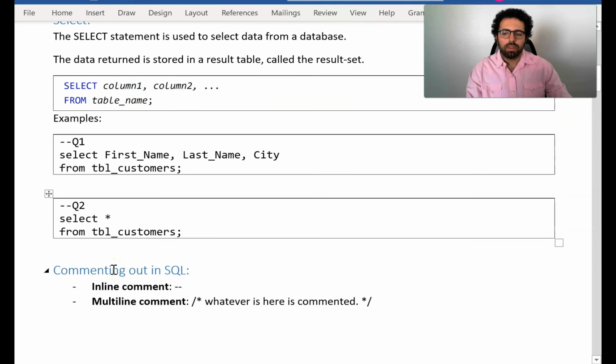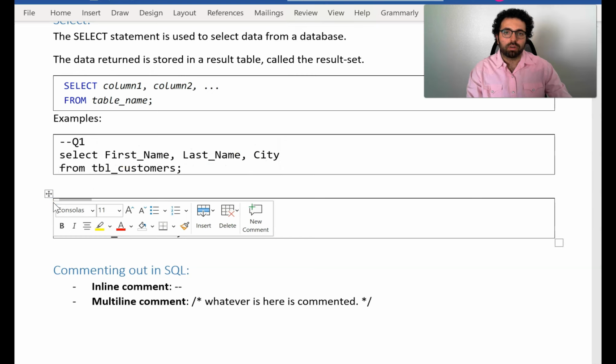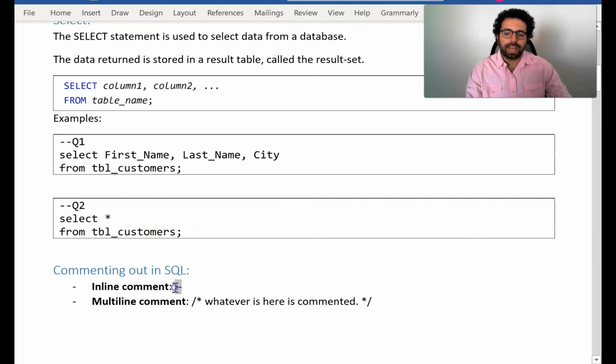Next, we will learn how you can comment out some part of what you've written in the command line for SQL. If you want to use a one-line comment, like these Q1 and Q2, which organize the way we use the space, you use dash dash, and it comments that out.